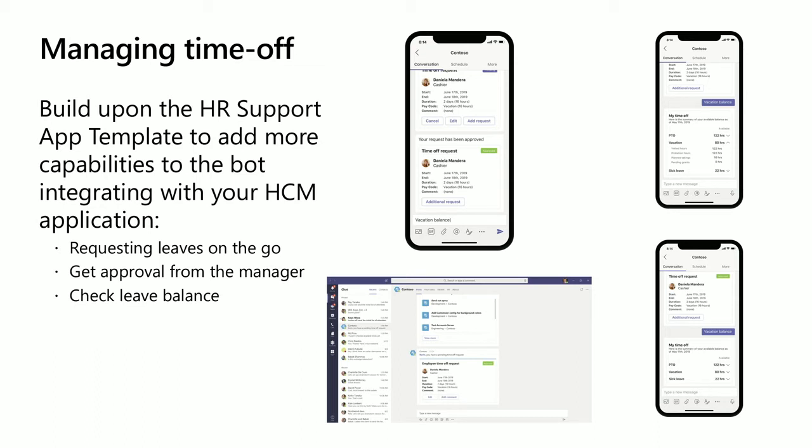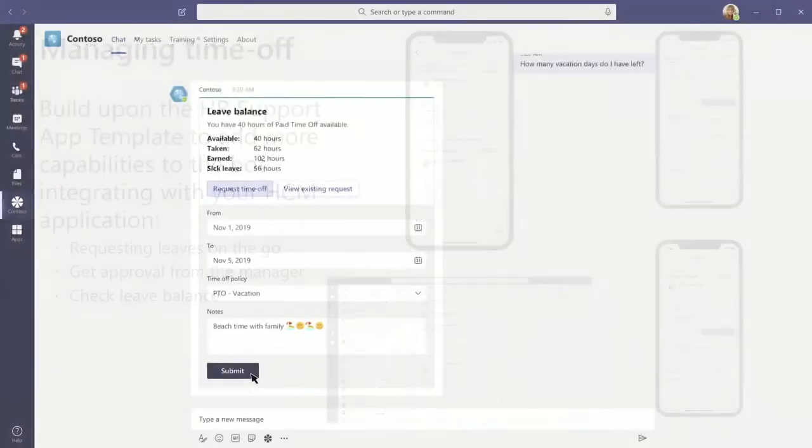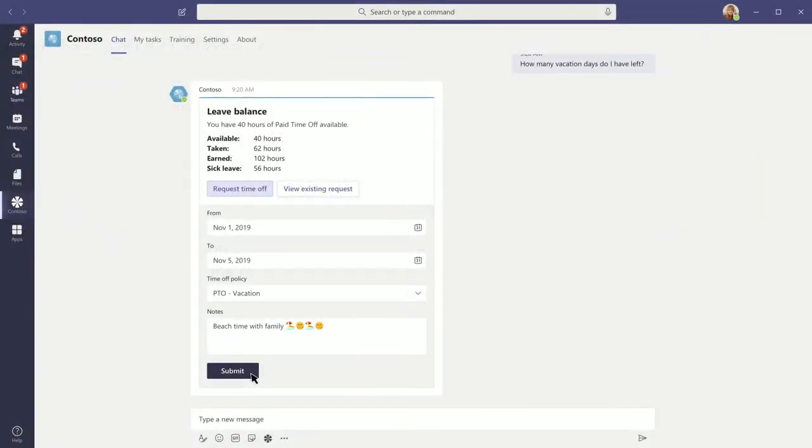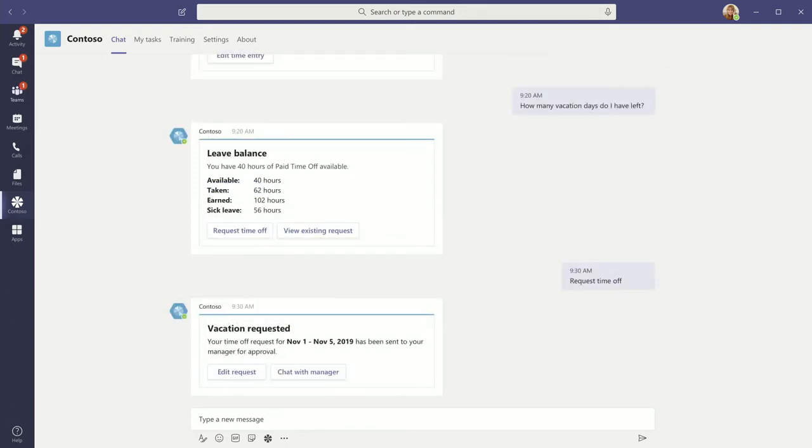So in this case, I'm tying into my HCM, Human Capital Management application, where people can request leave of absence or things like that directly through Teams, through my app. This can show, based on the user, how much leave balance they have. Not everybody would see this. We would have this locked down. They would go in and put in the request on what they wanted. But all this here is adaptive cards, so you can customize the adaptive cards and customize the interaction in your bot and what people are going to use.